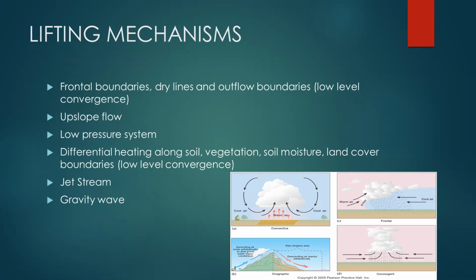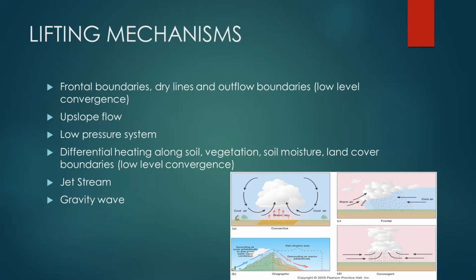It can also happen through dry lines. That more typically happens in the US Southwest, or outflow boundaries from existing storms. It can happen because of upslope flow, and because of this, topography is very important. So as the wind is blowing along, if it hits an upslope due to some hills or a mountain or something like that, that force can act as a trigger to begin the thunderstorm development process.